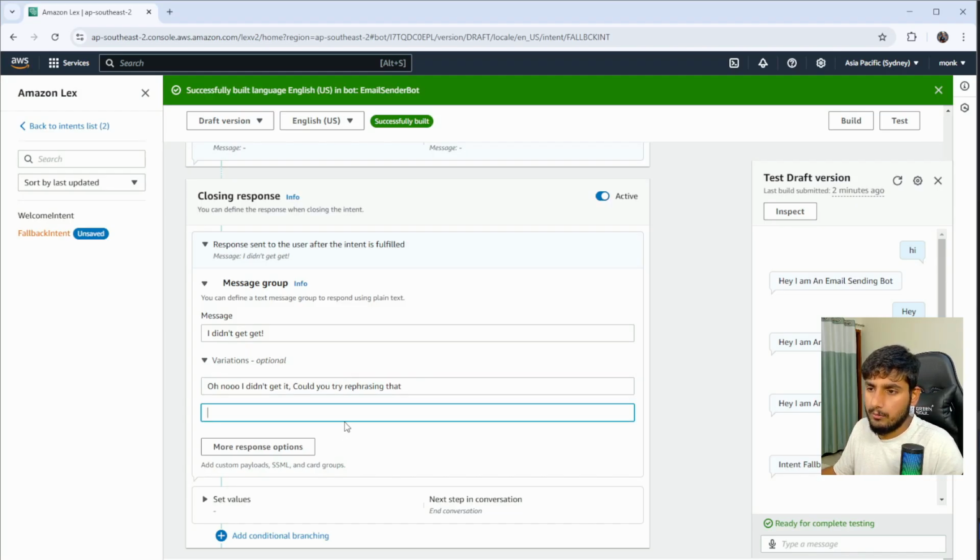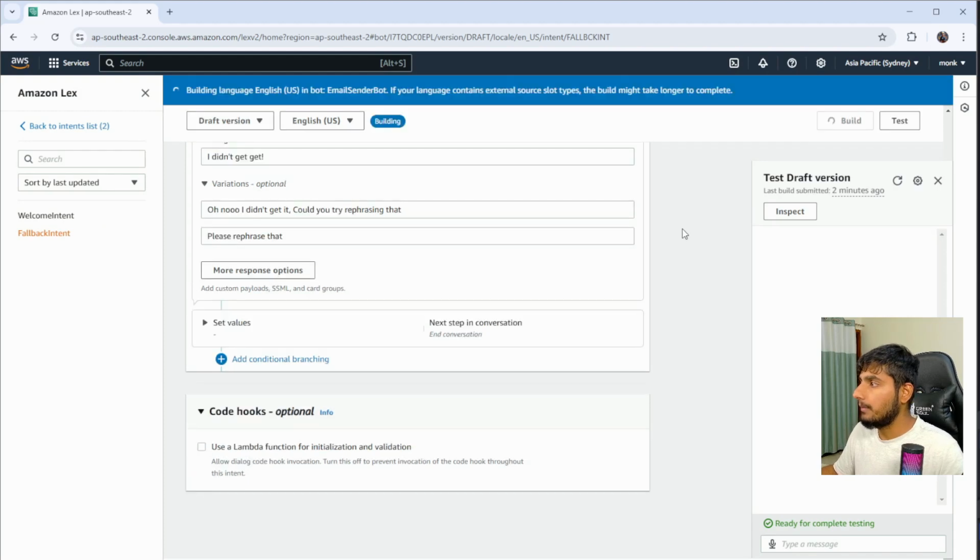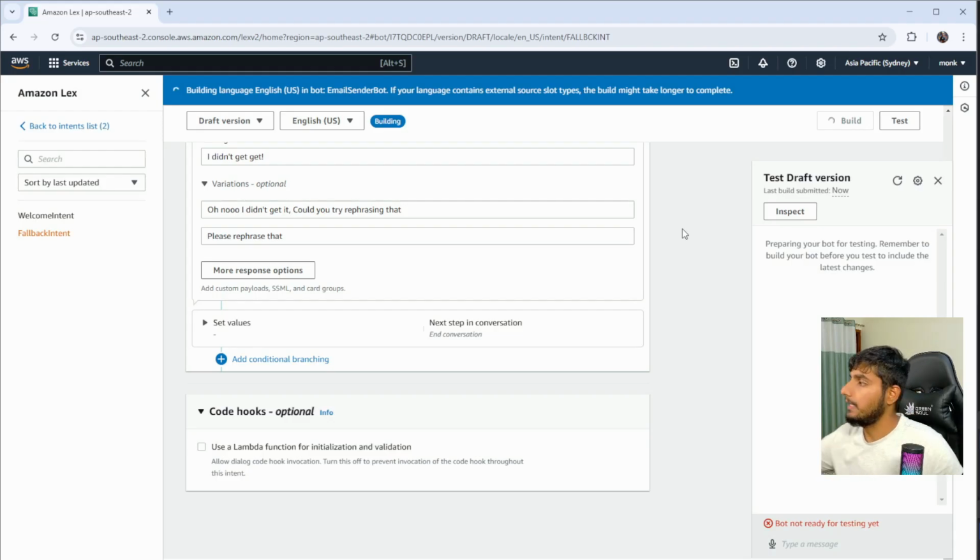And we can also do one more, "Please rephrase that," something like that. All right, so let's save. And what's that classic flow? Save, build, and test. So let's click on build quickly, and it will take some 10-15 seconds.